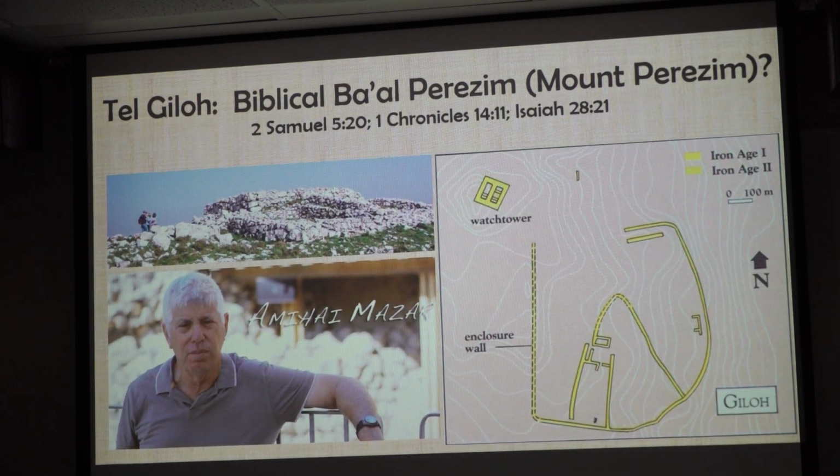The important thing here to understand is Gilo had no water source. Jerusalem does. Jerusalem had the Gihon Spring. And there's no sensible way that Jerusalem would be abandoned and Gilo would be occupied. So just the fact that Gilo existed without a water source really proves that Jerusalem was a town, probably of some stature. You could call it a city during this transition period between Bronze Age and the monarchy.